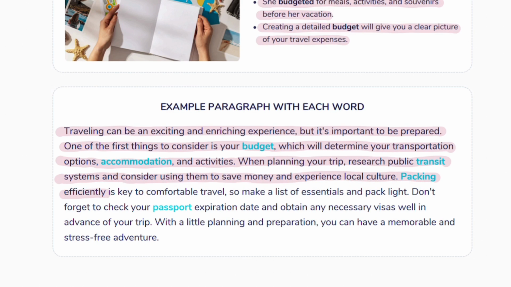Packing efficiently is key to comfortable travel, so make a list of essentials and pack light. Don't forget to check your passport expiration date and obtain any necessary visas well in advance of your trip. With a little planning and preparation, you can have a memorable and stress-free adventure.